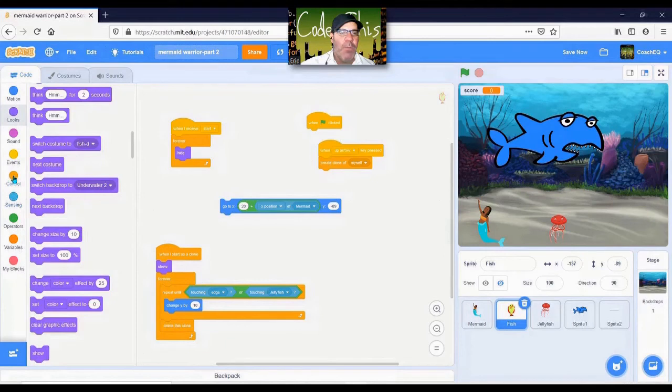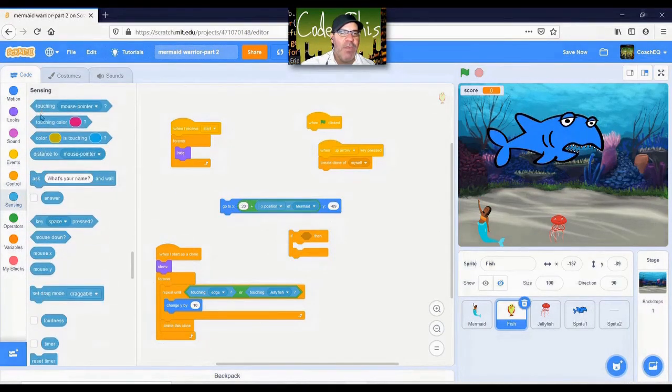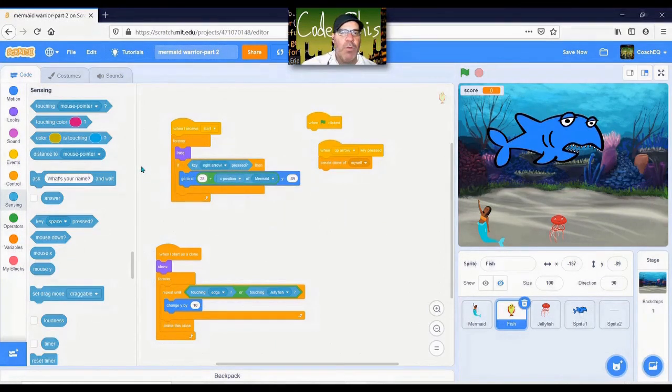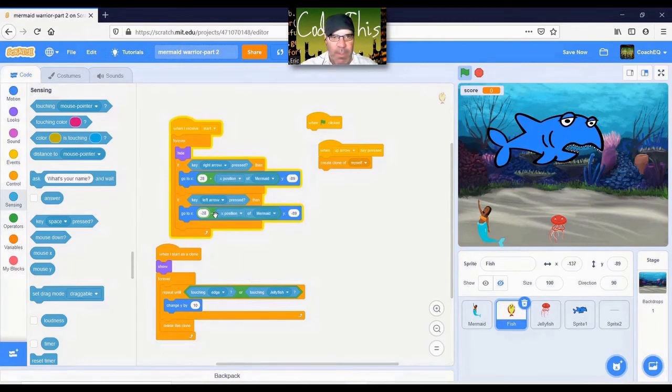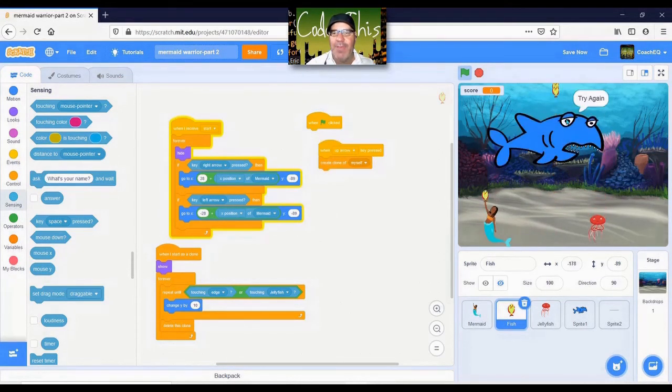Okay, so what we want to do is get the if, then if, and we want to get the sensing: if we're pressing the space bar to the right, then it's going to go to that. And duplicate it and put it right underneath. If we're going to the left, we're just going to make this negative 28. Okay, now let's see if that's going to work. Okay, green flag, hit the space, and let's go this way and shoot, and there we go.